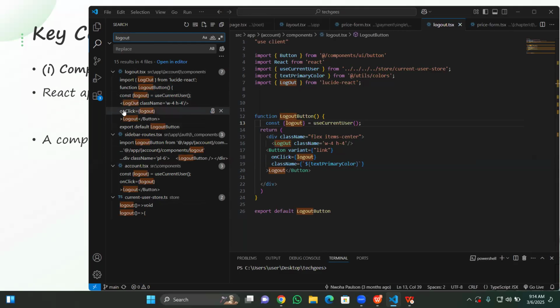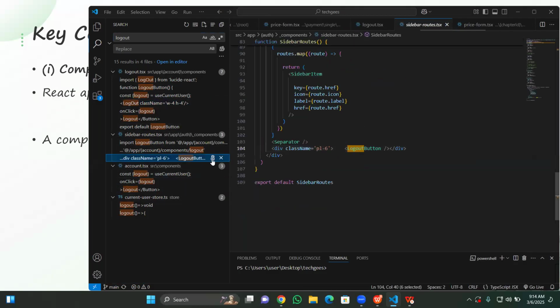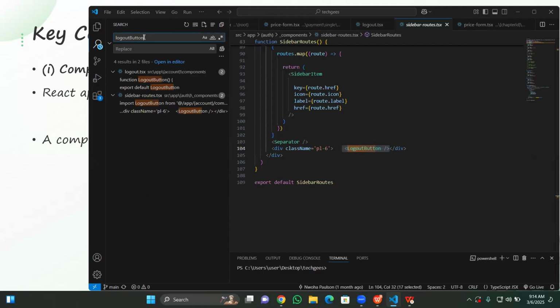Okay, this is where it was used here. This is where I used it. Okay, I used it here. Let me make it logout button so it will be complete. Okay, so in the layout, I also used it here, which is the one we are seeing here.